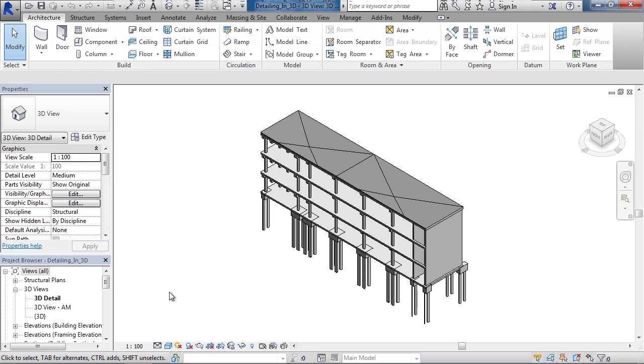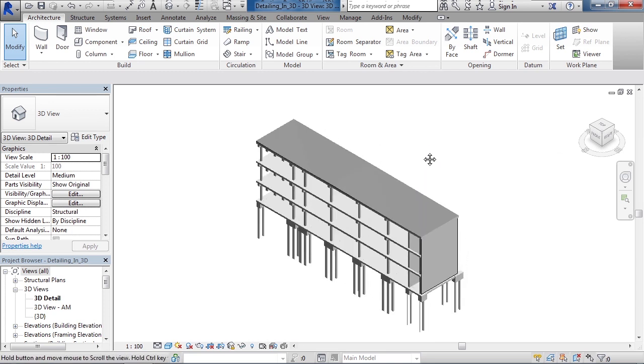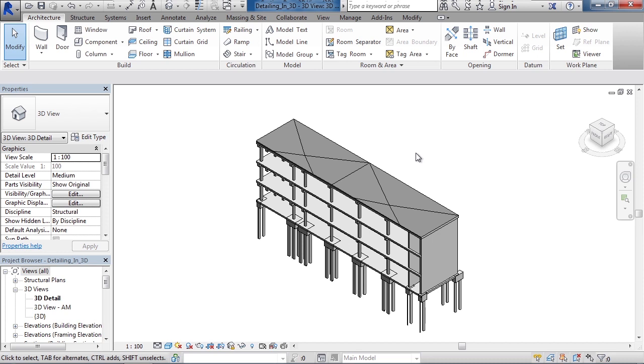Now, once you have that placed, go ahead and rotate the model to the final orientation of how you'd like that view to look. Then you should lock the view orientation. To do that, you can click the house on the very bottom of your screen and click Save Orientation and Lock View. When you do that, this prevents the model from being rotated. Now you can zoom in and you can pan, but you cannot rotate it. Now, with that set, we can start to add our annotation.